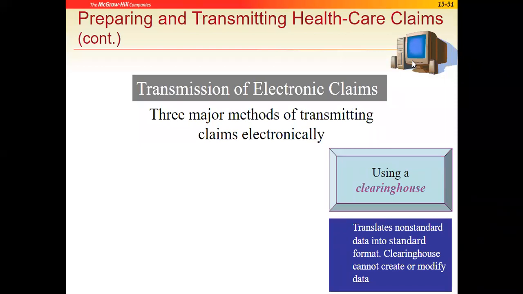Could also use what is called a clearinghouse. A clearinghouse is an organization that can update, modify, and correct some of those claims and send it back for updates and appeals and corrections. So, a clearinghouse will help clear that claim out. And in this course, you'll learn all about that.